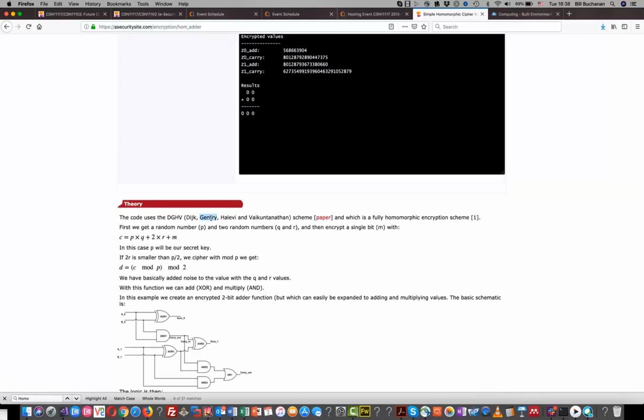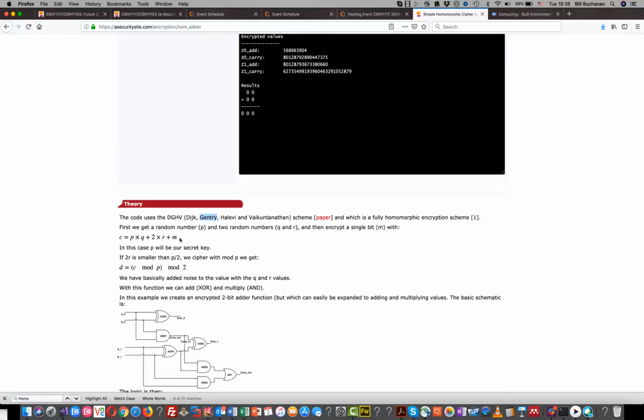So Gentry was the first method to actually implement a full homomorphic encryption technique, and I think it's implemented in quite a few Python libraries, and I'm fairly sure it's certainly in the IBM libraries and within Microsoft.